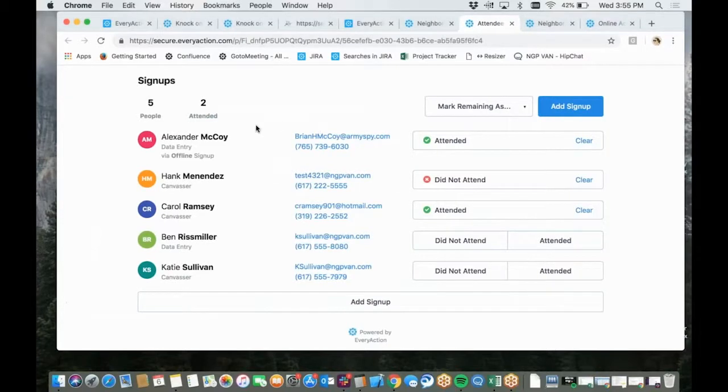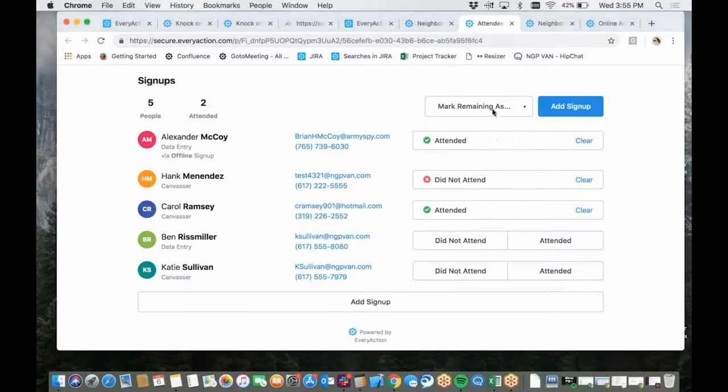There are, yes. So in addition to the attend and did not attend buttons, is there also a way to do confirmation calls and have a button for confirmed or not confirmed? It's a great question. So right now, it's something that has come up. We only have currently the status of attended and did not attend, but you may not be surprised to hear we've already gotten requests to be able to add more statuses to this page. So it's definitely something we're taking a look at.